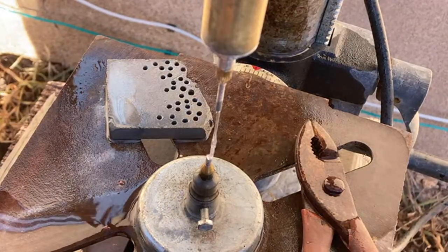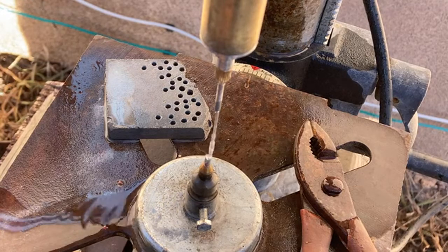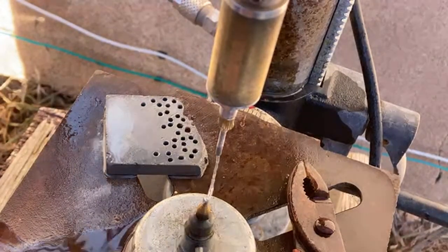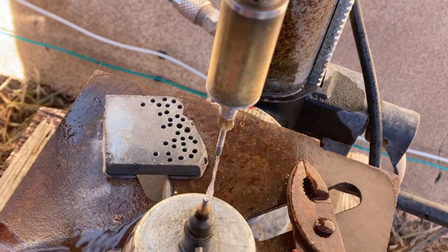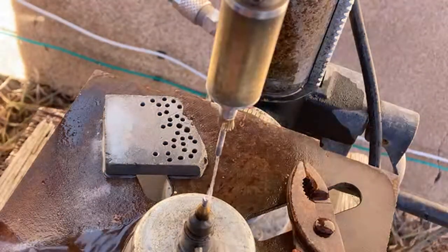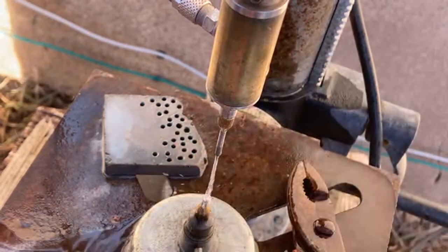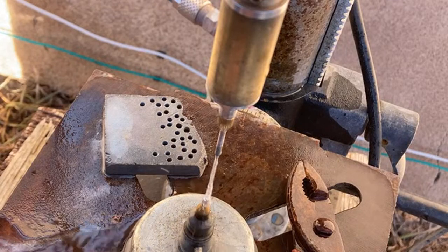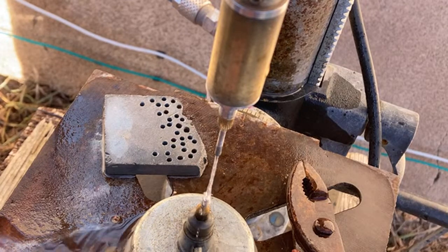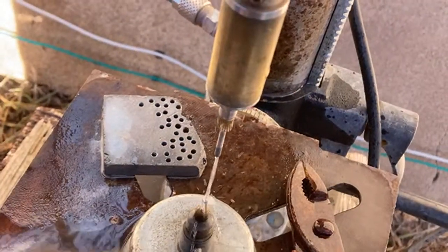When I bought this, it was about $290. Right now, it's just under $500, and it's still worth every penny. If I broke mine and I had to buy another one, I would spend $1,000. When I do drilling, depending on how many holes I do, I charge between $3 and $7 a hole. When I first bought this Gunther multi-drilling system, I got a commission to do 5,000 crystals at $5 a hole. And so it's definitely paid for itself. I broke maybe 5 bits because I was still learning, and it was totally worth it.